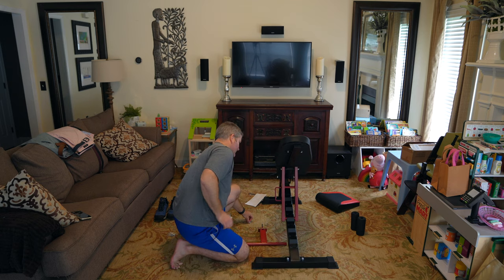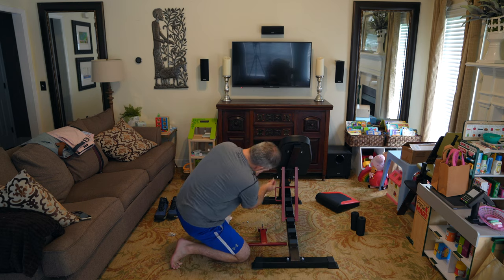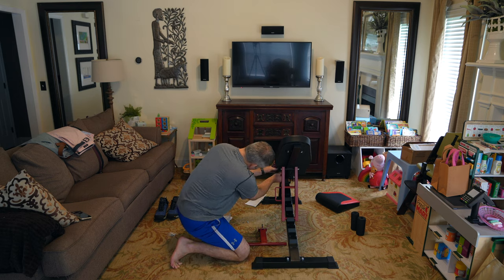So just finger tighten and then do the same with these next two holes. You want to finger tighten to make sure you got them all lined up first before you tighten one and then have to undo it.